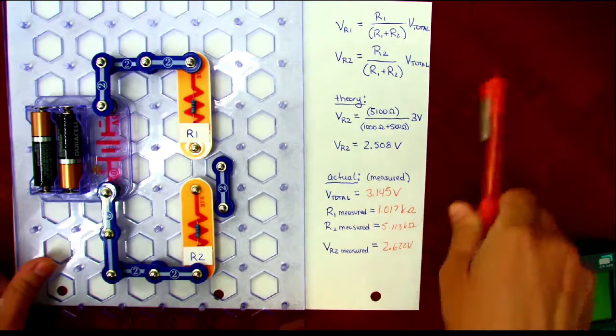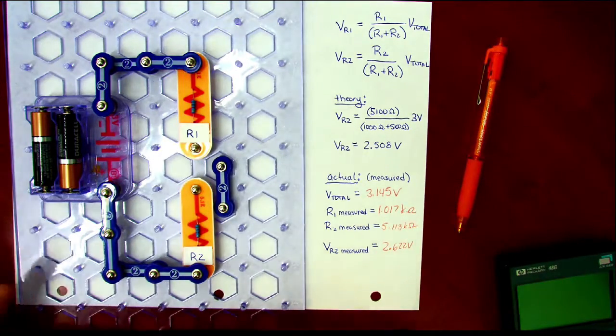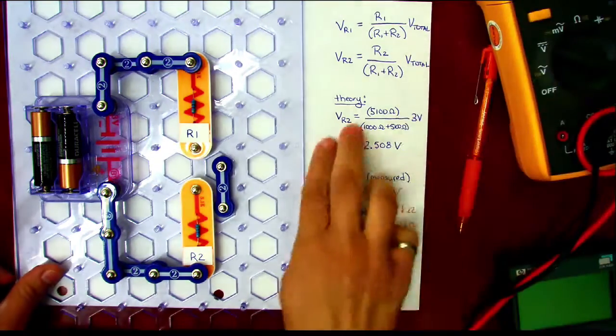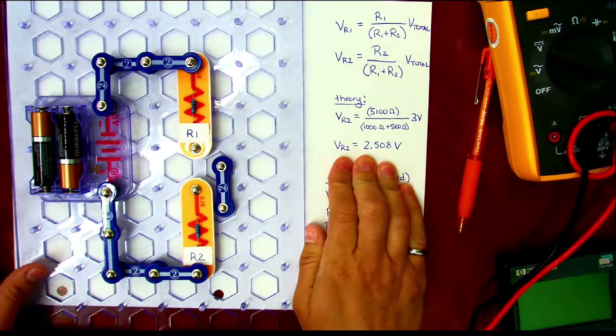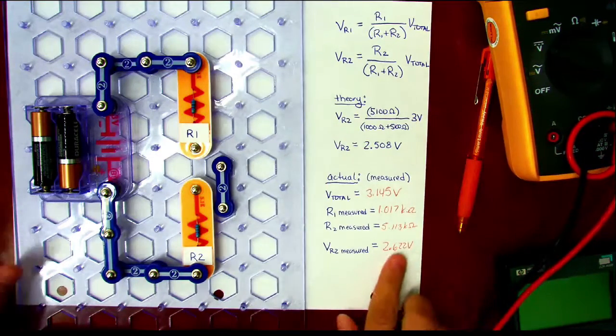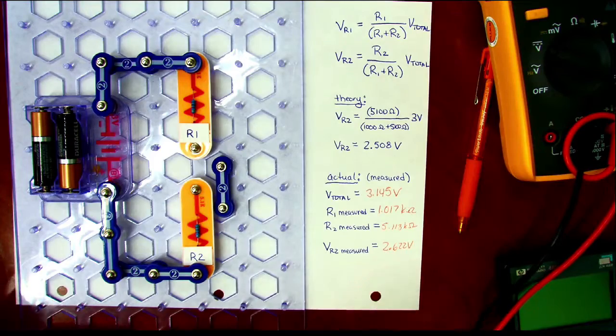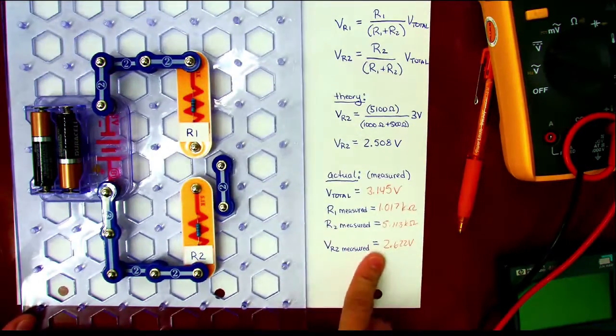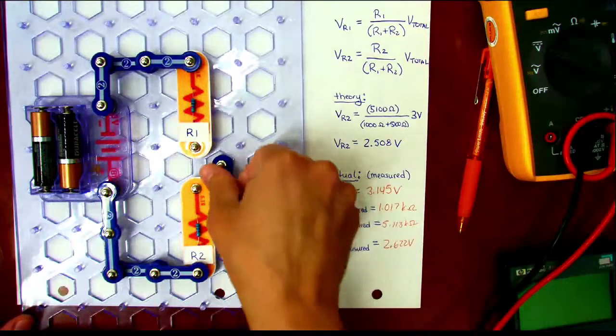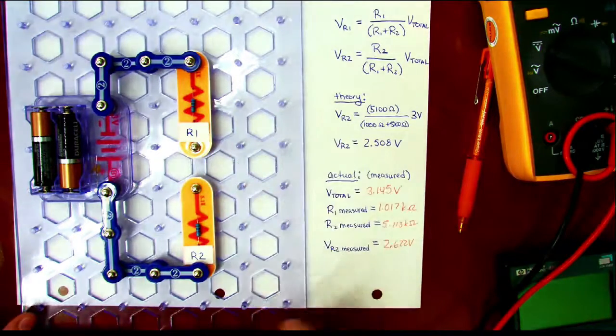So again, there's no lab in this class, but as you go through, I'm going to try to show a few things. Okay, this is our theory, it's beautiful. We'll get 2.508. It really measured 2.622. When you're doing something in practice later on as an engineer, there are all these potential spots where there could be that difference.